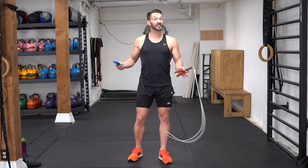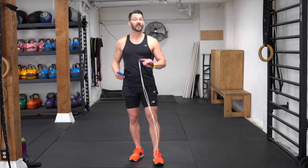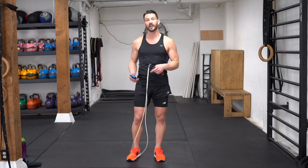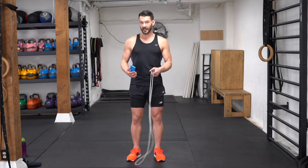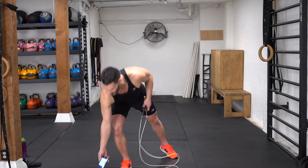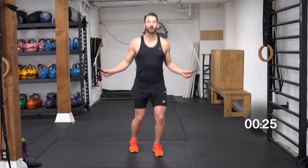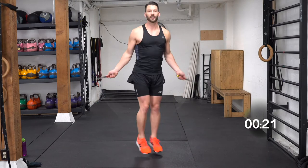Fantastic. So it's a nice simple drill, guys. It's going to be four bounce steps, one twist for the first set. And then we're going to try and take out those pauses in between as you get more comfortable with that twisting. Yes? Excellent. Here we go. In four, three, two, one. Start with four basic bounce. Two, three, four, twist. Three, four, twist. Make sure you count your jumps. Twist. Twist.